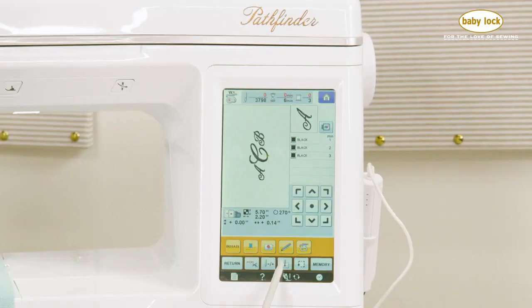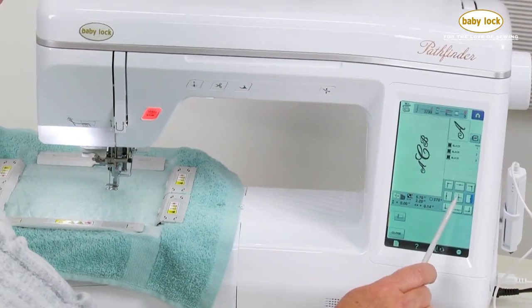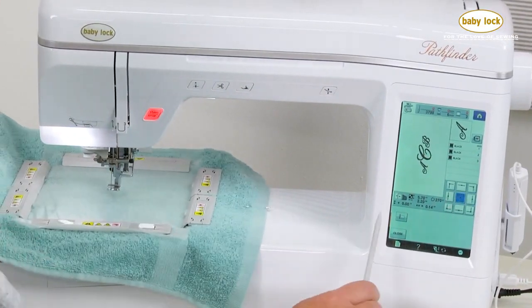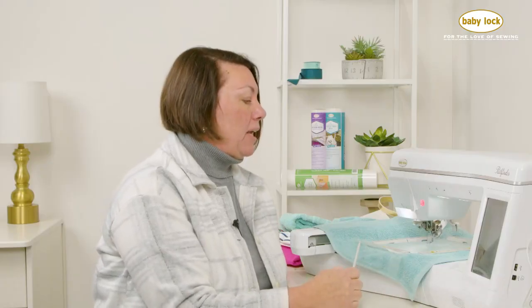So this little point of placement key here can be your friend and can give you other options for choosing, again, a reference point that you're going to be lining something up with on your overall design. Now I always go back and move it back to the center once I've checked that and referenced it and touched close. So at this point, I'm pretty confident with my design.